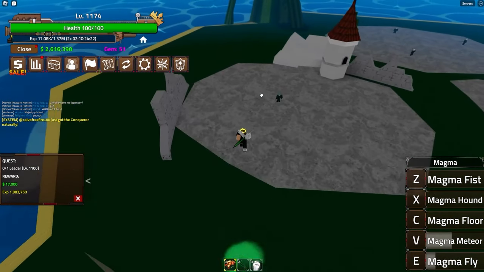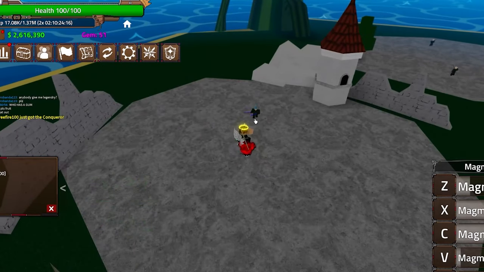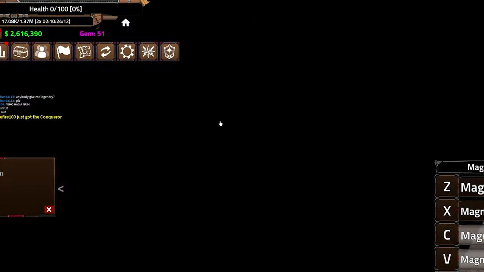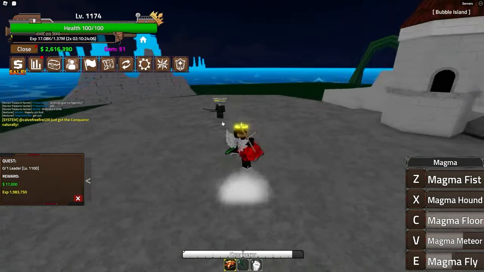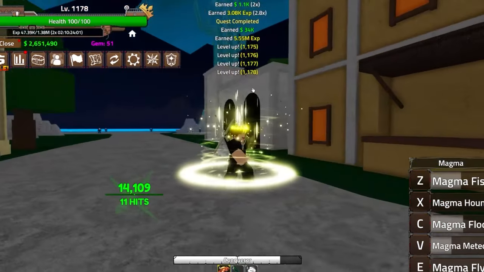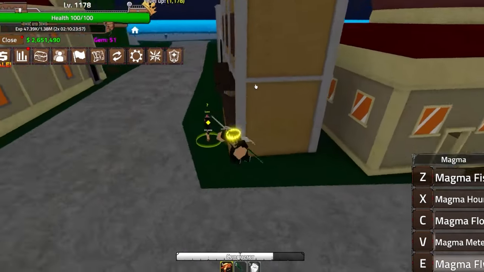All right, magma fruit. I don't think I ever used this fruit in this game. All right, as you can see, pretty basic magma fruit. Yo, so much stuff just happened. I hate how my character dies in one shot. That's kind of making me mad now. I probably need to start upgrading my build. Oh, magma flying is like this. Okay, that's pretty different.